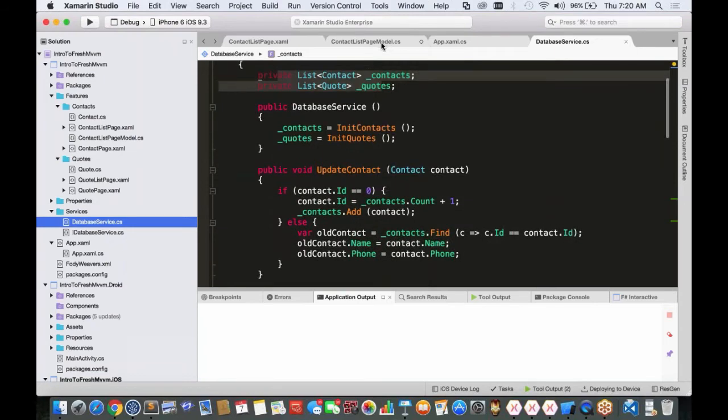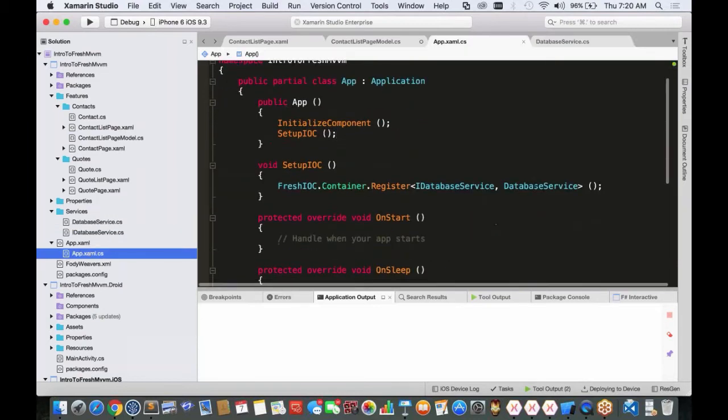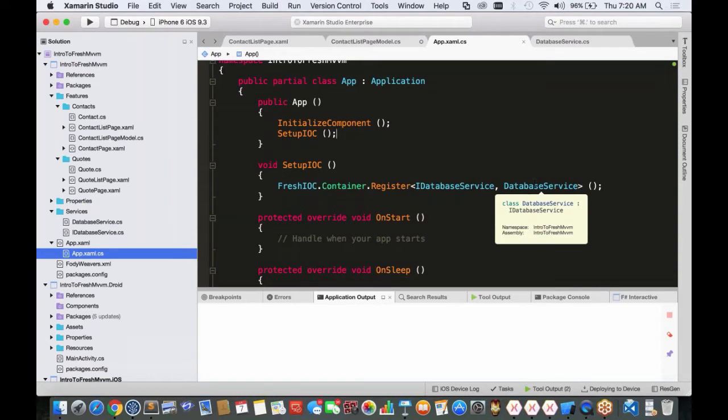So in this case, because it's an in-memory database, we want to make sure we don't lose it across the application. You want it persistent in memory, so you're going to have it as a singleton. But for other objects, you might want it to be created, used, and then destroyed. Yeah, so it defaults to the singleton because that's what we use mostly. But if you have to, you can use a multi-instance. Say you want to use a timer event, and it's coming out of the container. The timer service would be a multi-instance because you only want one instance of that per page model or view model.